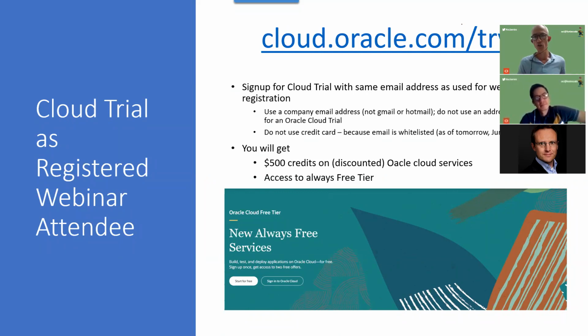Make sure that you do not use a Gmail or Hotmail mail account because they typically are not accepted. So you should be using a company email address. If you haven't used that for your registration, you probably should create another registration, and Jürgen will make sure that it's processed. And also, you cannot use an email address that you have used before for an Oracle Cloud trial. Sorry about that, that's Oracle's rules. So let's assume that you have your tenancy, and if you don't have it right now, that you should be able to get it very quickly.